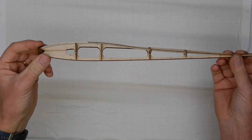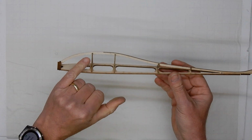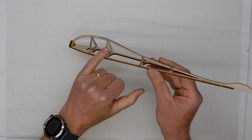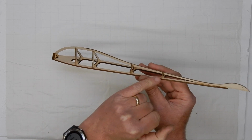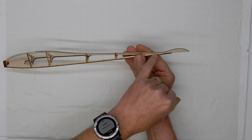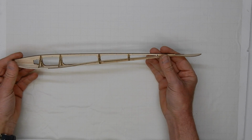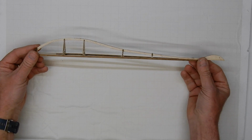Okay, there's the keel added. Little tip here, just make sure that you're very careful when you're dry fitting this. It's very easy to distort or break these, particularly these little formers down the back, and make sure that you've got it nice and square and flat down the bottom, because it mentions in the instructions, if it's not square, then your fin's not going to look right. But there you go.